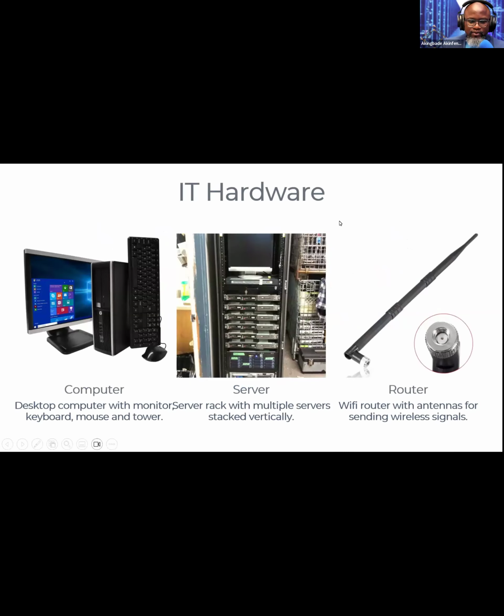All right, so let's look at some of the hardware. Again, out of respect, I'll still just show you. I don't mean to insult you that this is what a mouse looks like, or a laptop looks like. We all know what those are. These are what servers look like in the middle, and we have what we call a rack. On those racks, you can put multiple layers vertically. Those are popular things. Then routers, like a Wi-Fi router with antennas, allow you to send wireless signals. So at least those are just the basic things I think we should have general knowledge of. Okay.